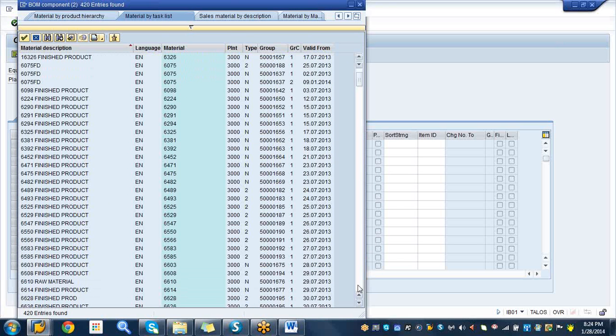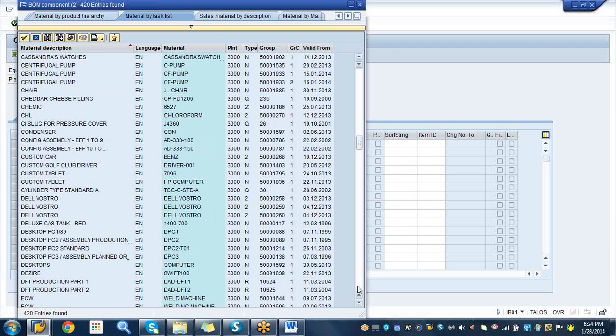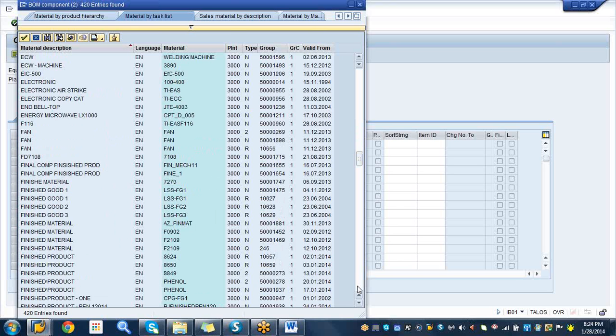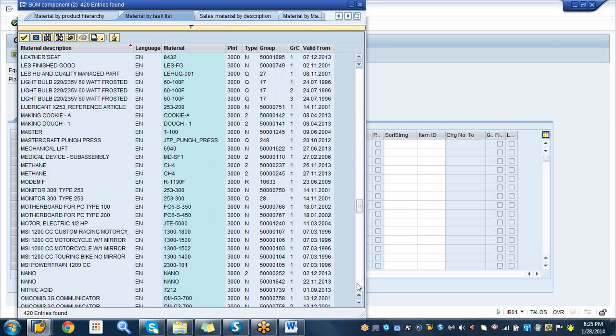Let's see, there may be some already available, created by somebody or loaded by someone into the system. So I'm going to pick, okay, monitor type 253.